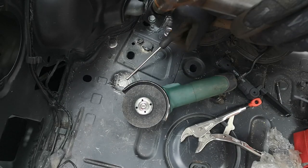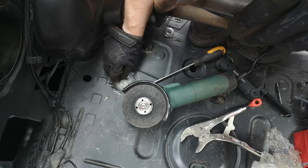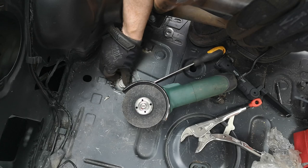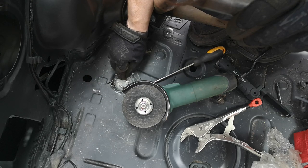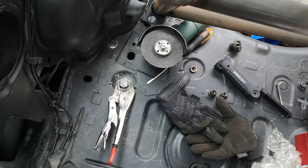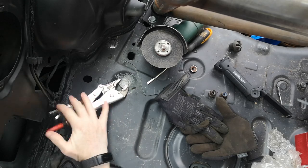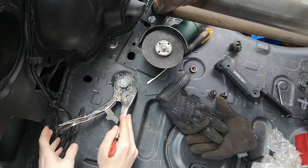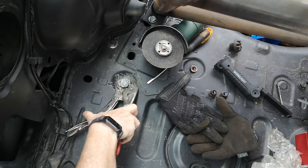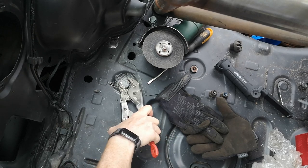One half done, and I've made a right mess of this. I think what we'll do is, to save cutting even more holes in this shell, we'll just turn this around. So when I inevitably do the same thing again, we're cutting in the same holes. But we might as well give it a go with one flat side before we accidentally cut some more holes in the car. Be a no then.